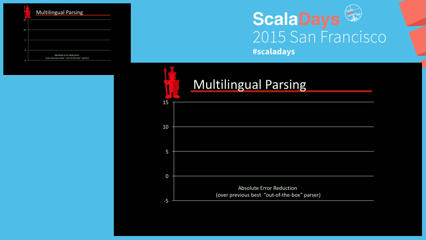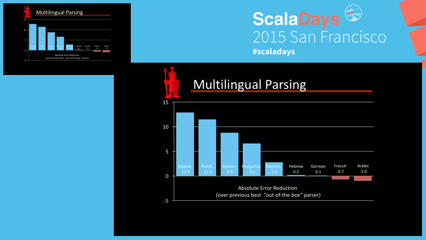Okay. Anyway, our parser gets state-of-the-art accuracy in nine languages. I left off English. It's about the same for many of the different data sets in English. But you can see that basically we are the state-of-the-art by a lot, or we're around the same place. We're particularly really good at Basque, which I don't really understand. We're not quite as good at Arabic.